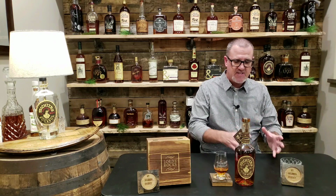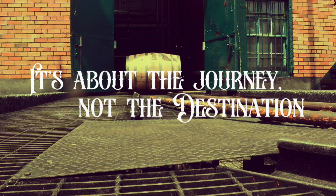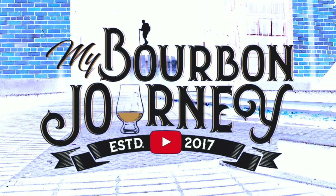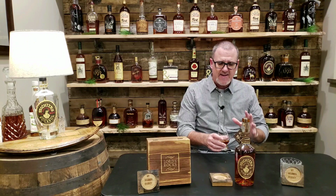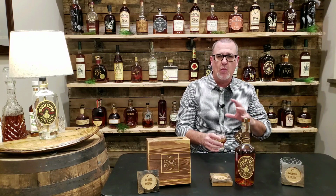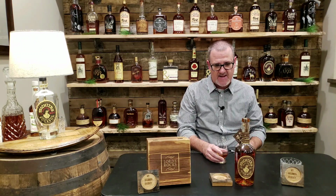So today we're going to be doing a review of Michter's Small Batch Sour Mash. This is a really interesting whiskey. It's not labeled as a bourbon, having to do with whatever details prevent it from being a bourbon. I wasn't able to find out any information as to why it wasn't being labeled as a bourbon.